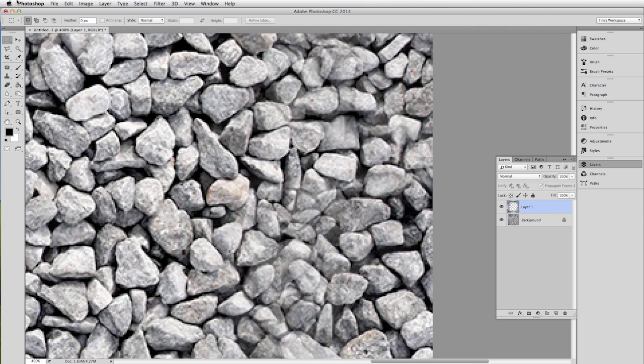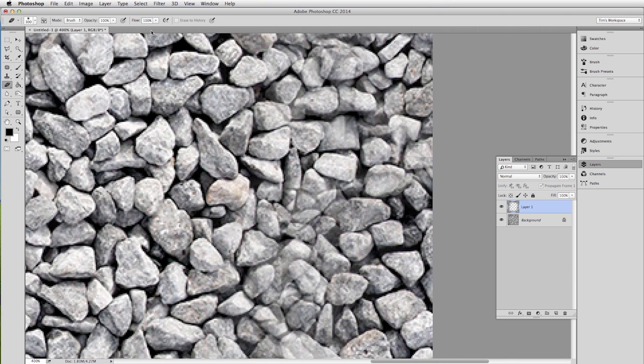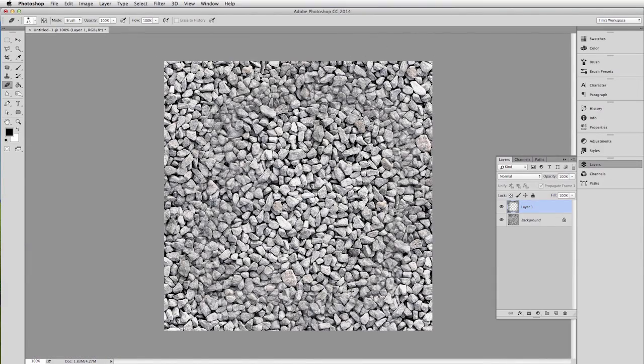Well, that's because in my eraser tool, I used 0% hardness, which allows for the edges of whatever is being erased to fade out. Now, watch what happens when I just erase this little rock right here. So you can still see a little bit of it. I'm going to undo that. But that's the logic behind that.